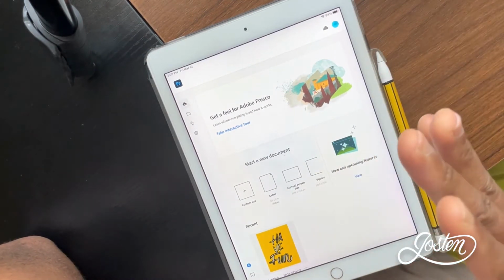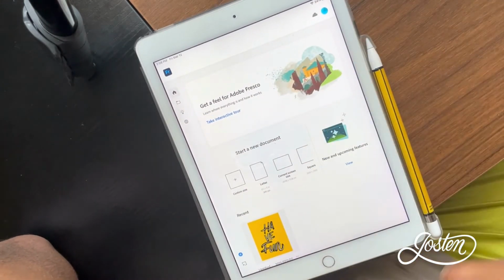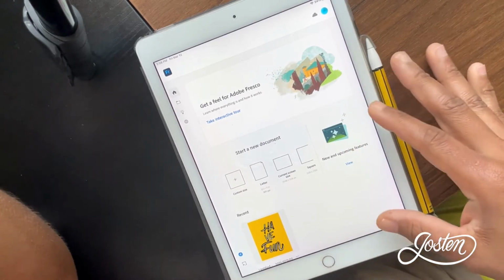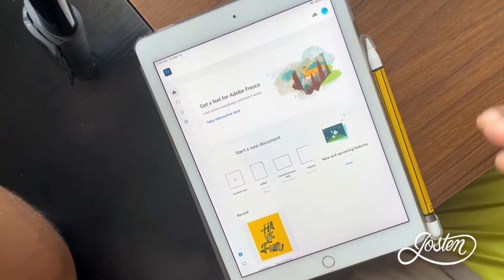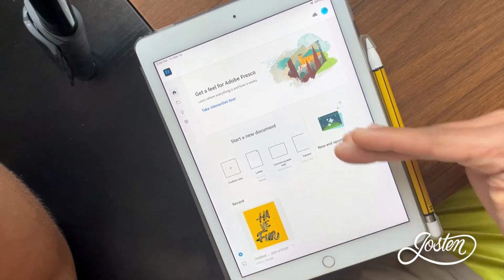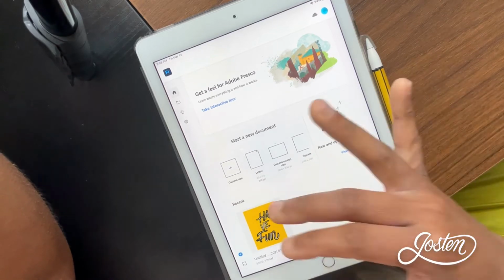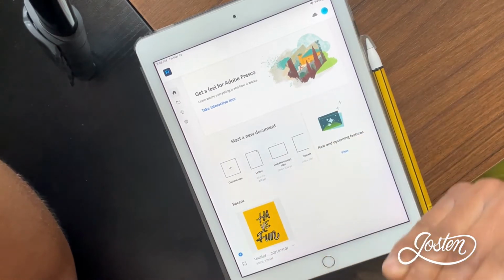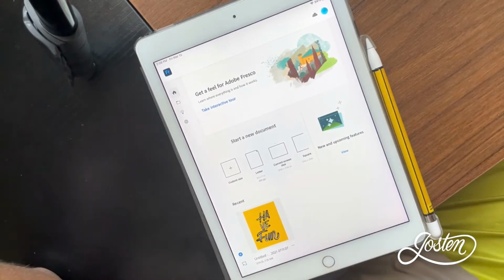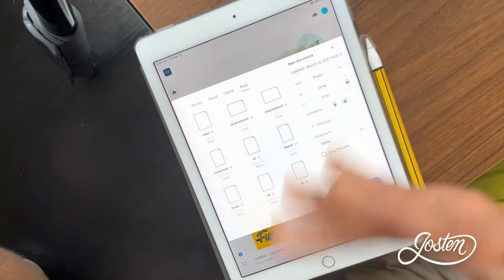So the first thing with Adobe Fresco, this is the program that we are in. I'm going to talk to you about the UI, or user experience, just the layout and the ease of use. First off, I have to say with Adobe Fresco, the layout just seems like it was a bit rushed, as if they were scrambling to compete with Procreate. I mean, it is okay.